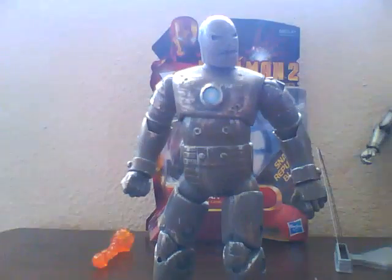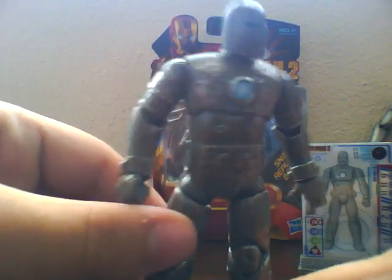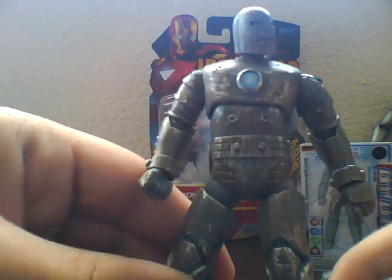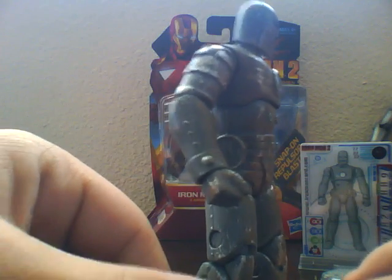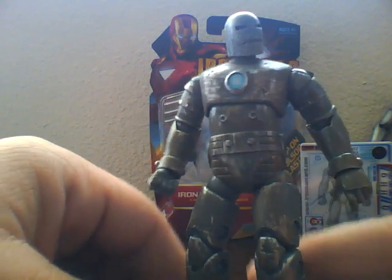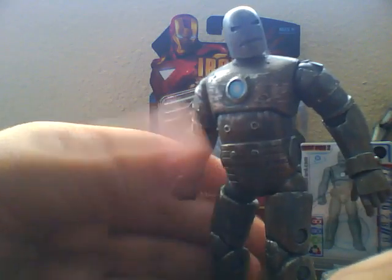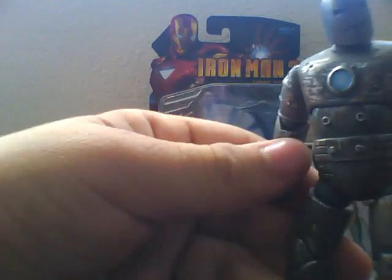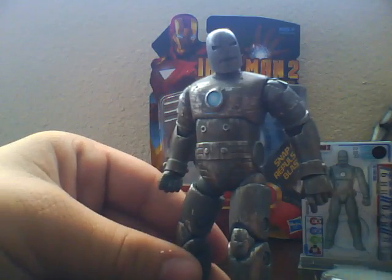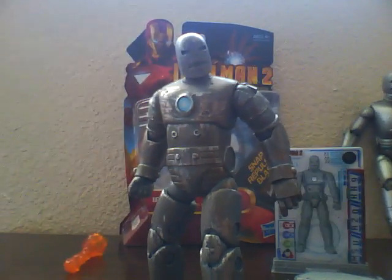Overall, this is just a really great figure. Awesome nod to the comics, first of all. It just looks amazing — I can't get over the detail. Just one of the most detailed figures I've gotten in a long time, and probably one of the most detailed figures I have. Definitely recommend him. You have to have this one in your collection whether you're an Iron Man fan or a Marvel fan. And if you're going to get only a couple from the comic line, I'd say this and War Machine are the way to go. So stay tuned for more reviews, and this is Eddie signing out.